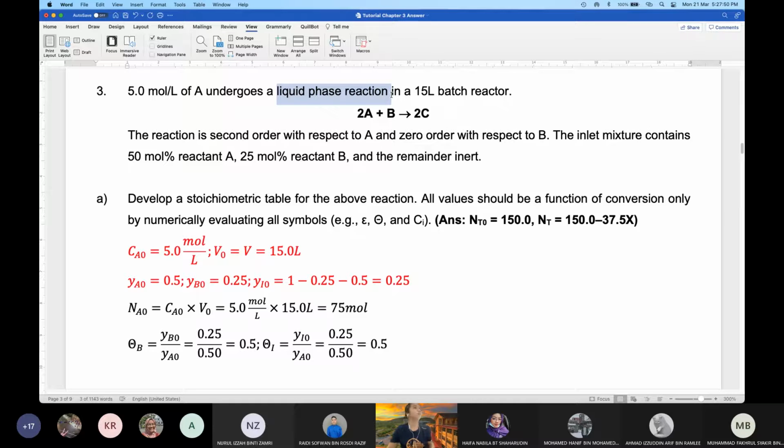So, second information. Third information, 15 liter batch reactor. So, apa tu 15 liter? So, kamu tahu liter, dimension dia volume. So, this is the volume of the reactor. They give us the volume of the reactor as 15 liter. So, kamu pernah belajar for batch reactor, dia macam concentration juga kan. Kita ada initial concentration, kita ada final concentration. So volume pun technically, volume reactor technically ada initial volume V0 and outlet volume V. However, we learn in chemical engineering, kita dah belajar kan dalam konsep logically, volume reactor will not change during reaction because your reactor will not expand, your reactor will not shrink. So based on this understanding, that's why we will put V naught equals to V equals to 15 liter. Means volume asal reaktor saya dan volume akhir reaktor saya in the reaction is still 15 liter.